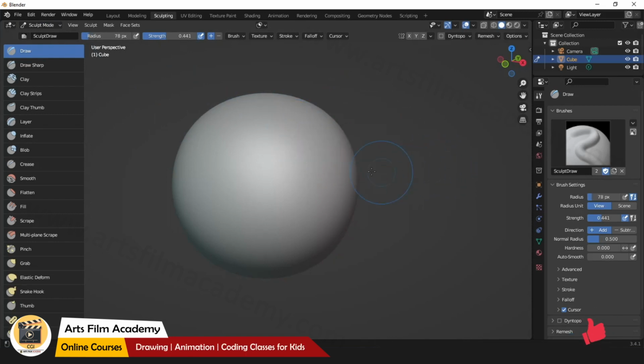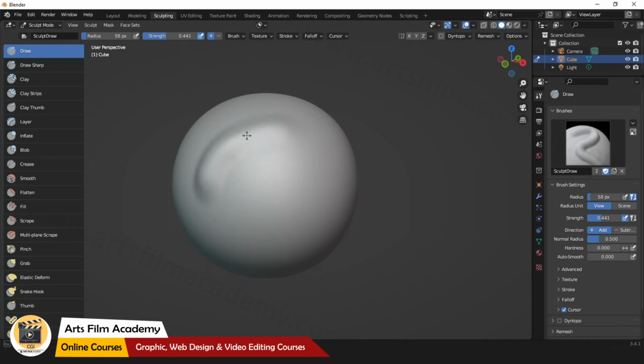Okay, and the third one is you can even see here the right side. You'll get the active tool property. Whichever tool you have selected, you will see the property and you will get all the properties here. The easiest way of increasing decreasing is similar to the Photoshop. Like you can use bracket keys to increase and decrease the brush size.